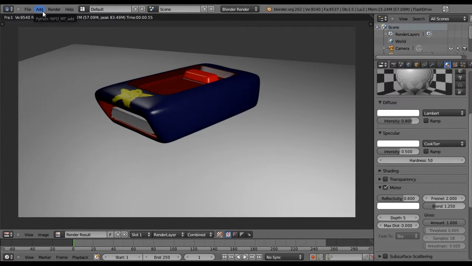And yes, this is reflective. I'm going to add some more things in the next part of our tutorial, where we will add a texture to the floor, so that the reflectiveness will be a little bit more reflective, and I go over the basic render settings for a final image.